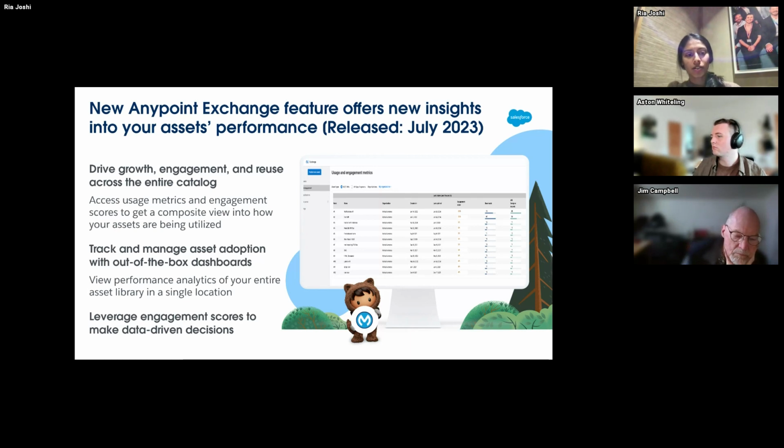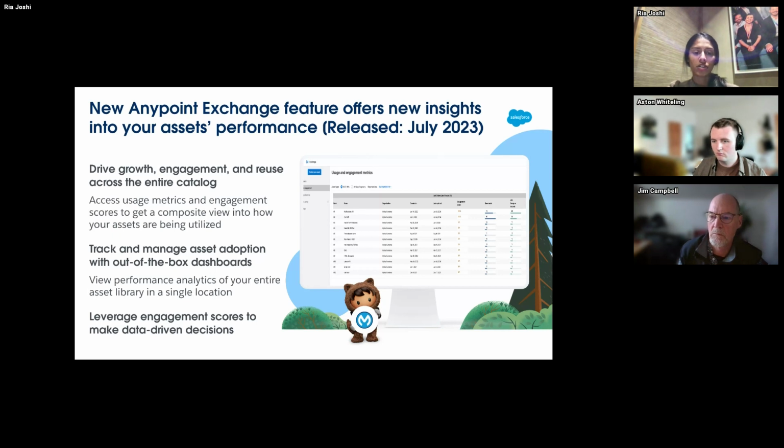In that dashboard, you can see an overview of the top 50 APIs in your business group and the composite engagement score per API, as well as metrics for various consumption actions. The asset engagement score takes reference from industry best practices of developing engagement scores for SaaS products like online communities, marketplaces, or social networks.